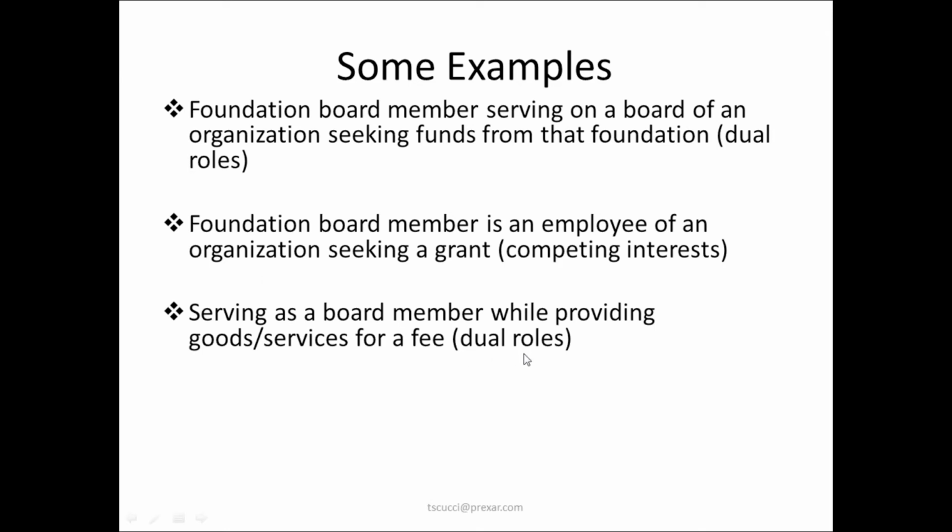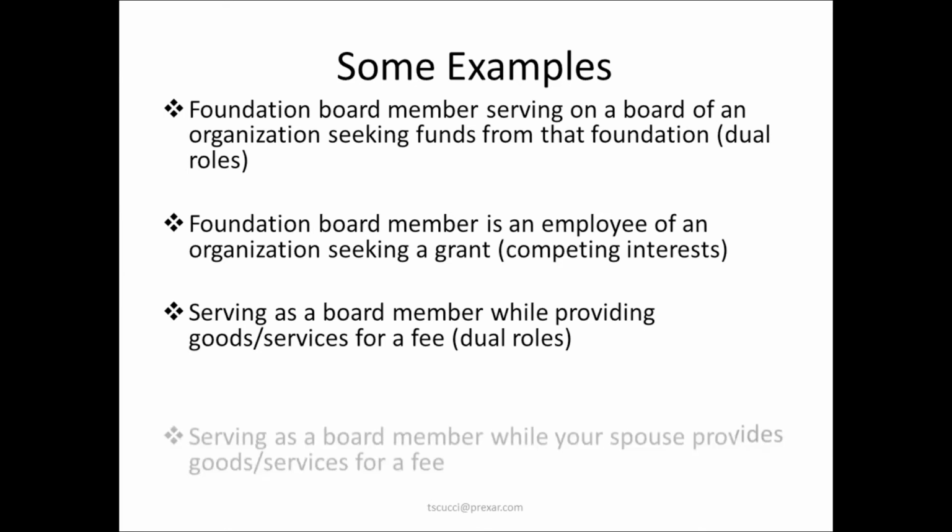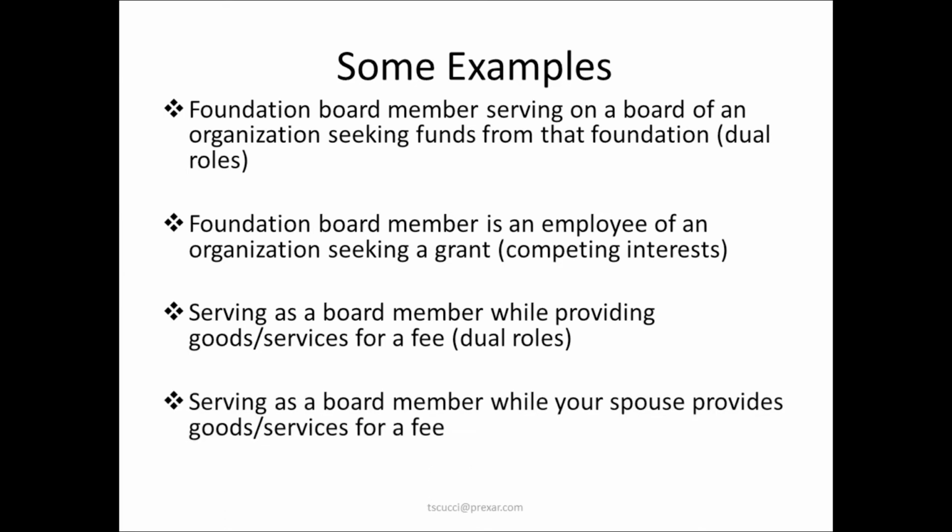The dual roles. Role number one, I'm a trustee of this organization. Role number two, I'm a restaurant owner and I'm providing food for a fee. Those are examples of conflicts of interest. Again, whether they rise to a level that they really matter is a question. How might they be perceived by the community is a question. Is there something we should do about this? And if so, what is it?